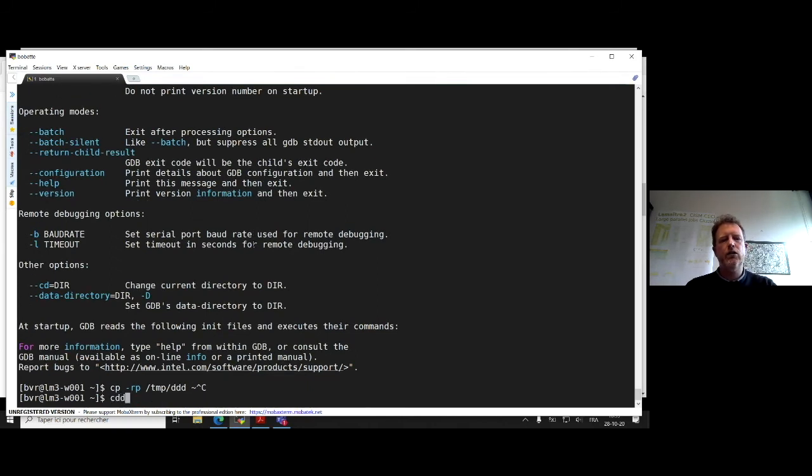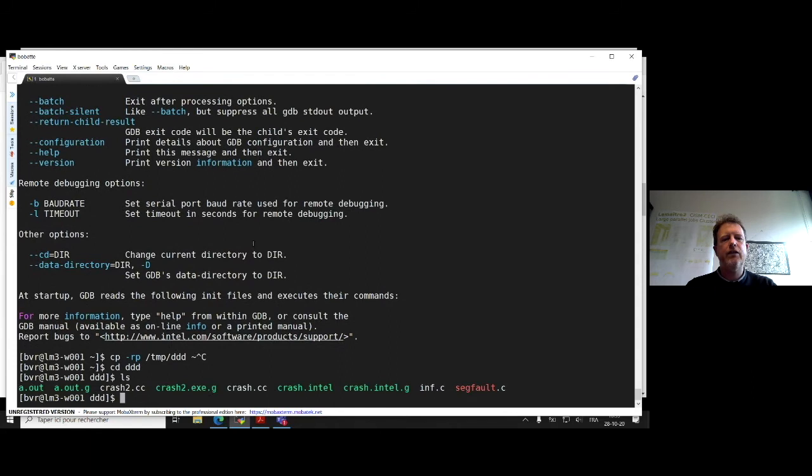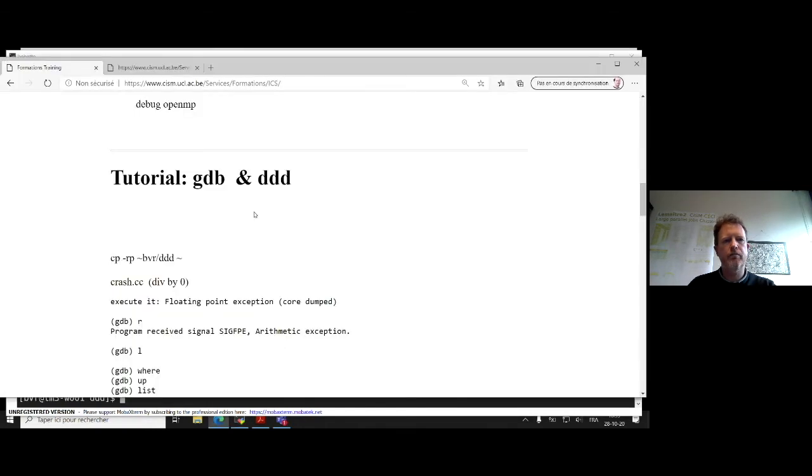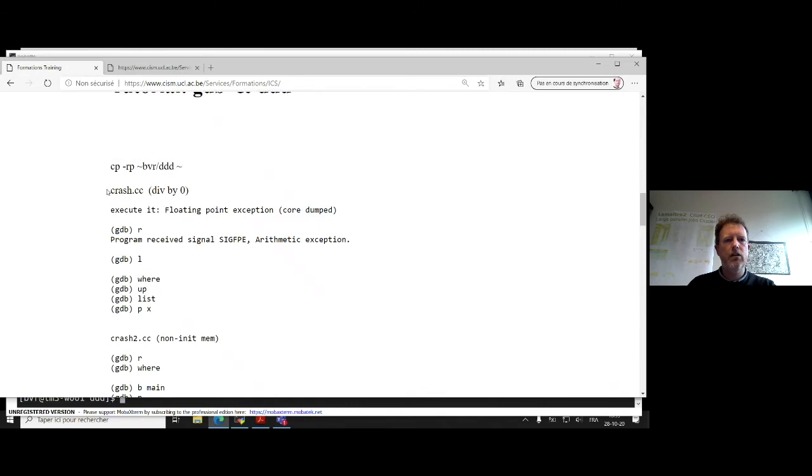And then you can go inside DDD and see that you have some C++ program or C program there. It's some example. Oh, this is a previous execution of this. We can then play that. Crash.cc is a program which has a division by 0, in fact, and it generates, of course, a core.